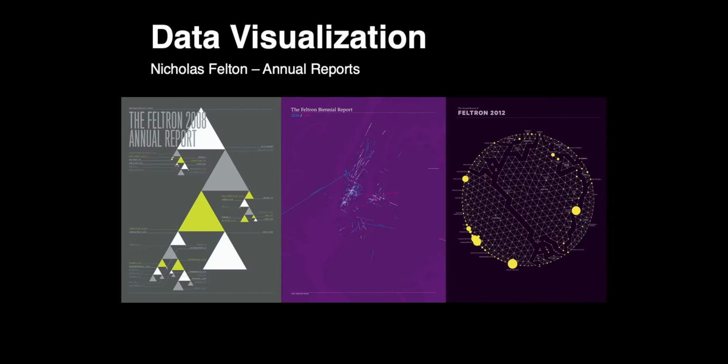So here are some examples of successful data visualizations. Nicholas Felton is a designer and data visualization artist. For about a decade, he collected his own personal data every year for the entire year. And at the end of the year, he designed a personal annual report based off of the data that he collected. All the annual reports are beautifully designed, and even though it's his own personal data, it's very interesting for anyone just to flip through and look at.